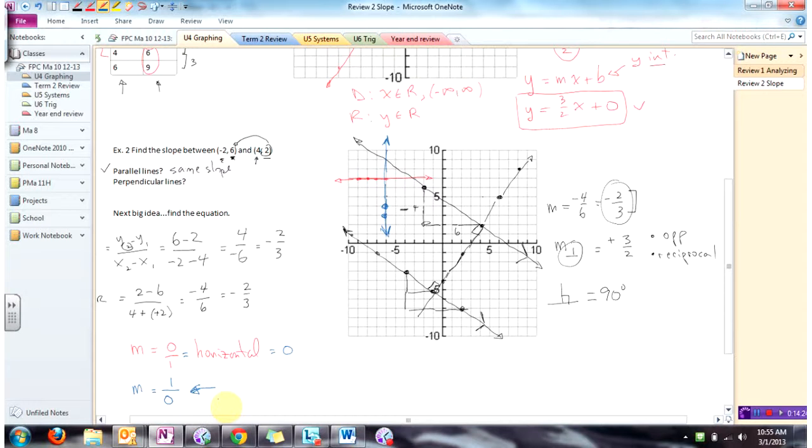And we talked a little bit about class, how if you consider this line going up, the steepest line, the biggest number there is, would be infinite. If you consider this line going down, we would say negative infinity. But we describe this as being undefined.